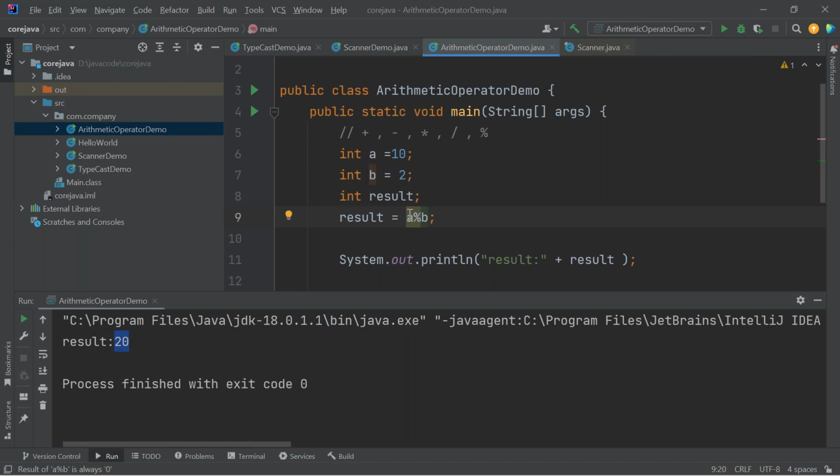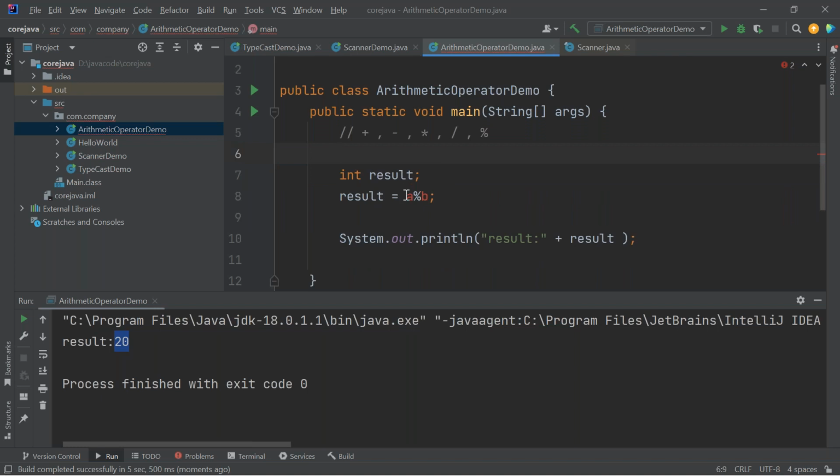Either you can have it like this, or directly also you can do. I'll remove all this code. You can have a variable like int a, int b and all, or you can directly do like this also. 10 minus 2. I can run this. Directly you can hard code the value, but the best developer recommendation again is that it is not good. You should not do any hard coding like this. You should not have a number directly captured like this. Always go with the variable declaration, get the value into the variable, then do the manipulation based upon the variable. That is the best practice.